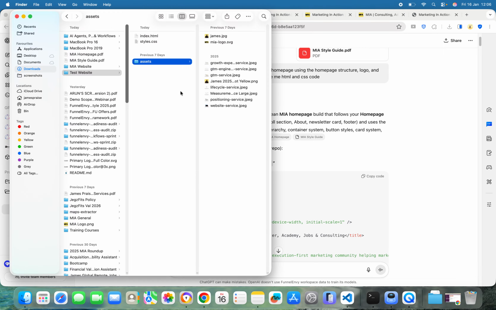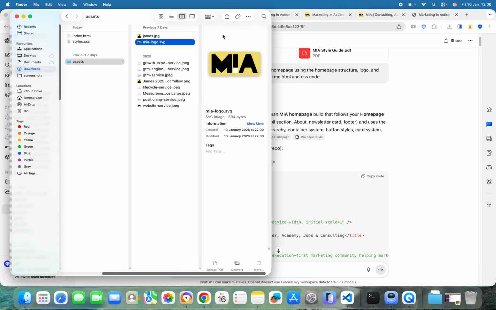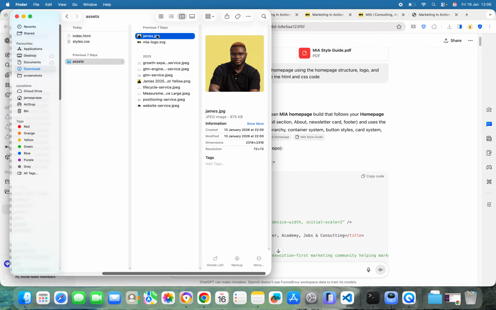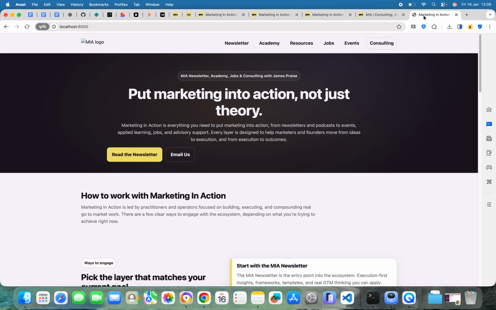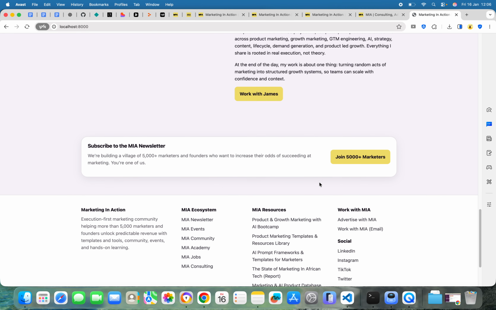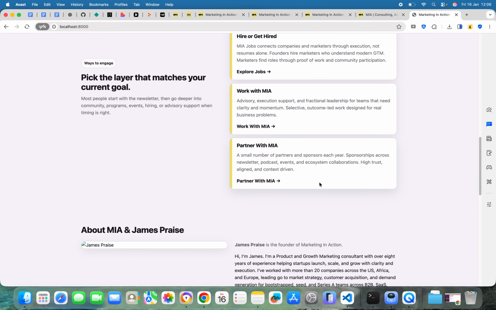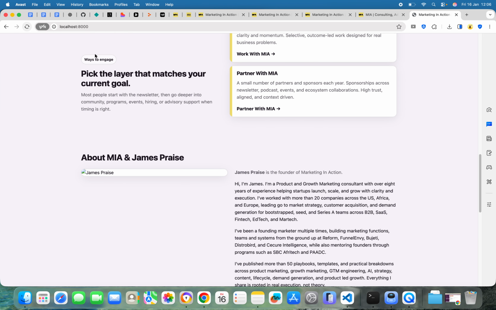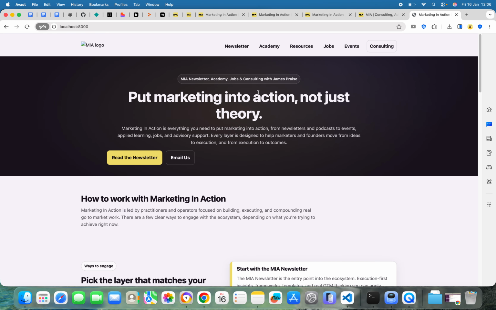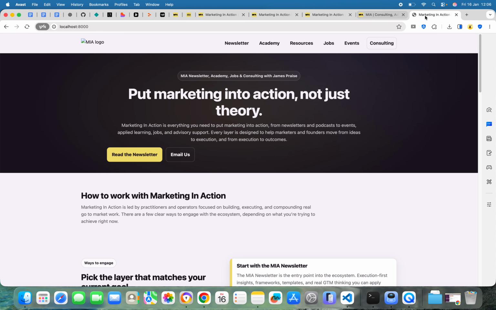Okay, the name is not correct, so let me see. Let's see if it works now. Well, it's not like I'm actually building the proper site. So this is ChatGPT's version of it.